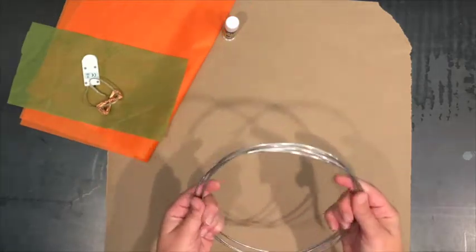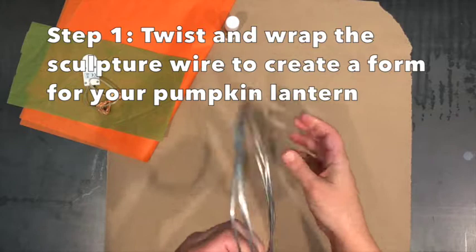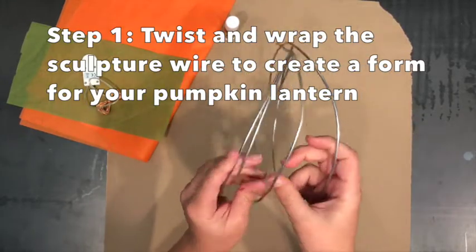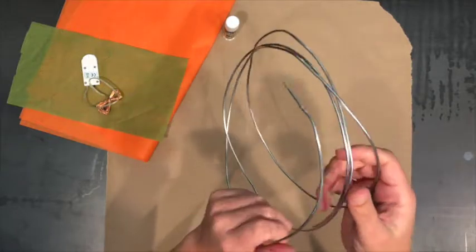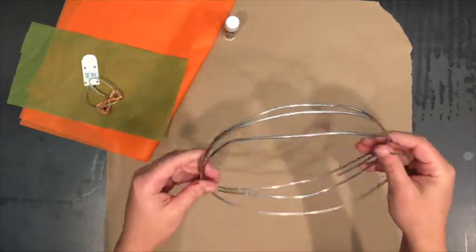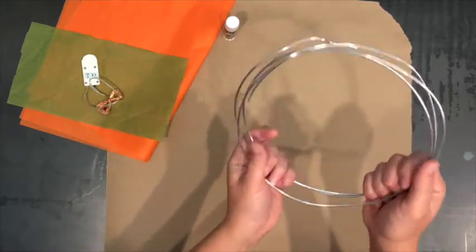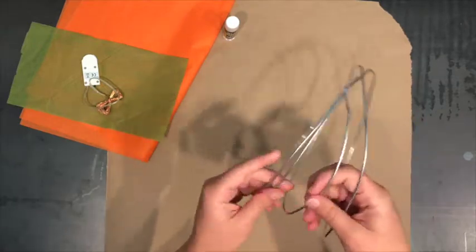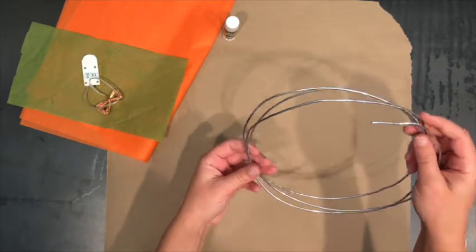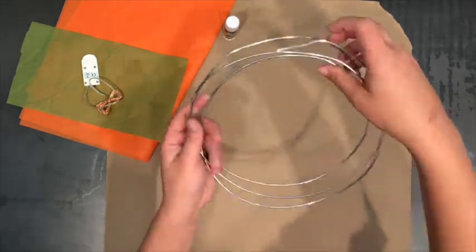The first thing we're gonna do is take our sculpture wire and create a pumpkin form. Now you can see that it already has a bit of what we call a memory to it. And that just means that the wire has been stored in this coil. So no matter what, my wire is always gonna remember that it was stored like that for a while. So we can either fight it or we can use that to our advantage. Since we're creating a pumpkin shape, which is round, I say we use it to our advantage.